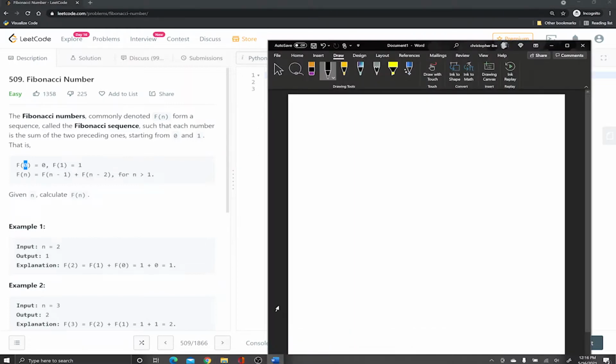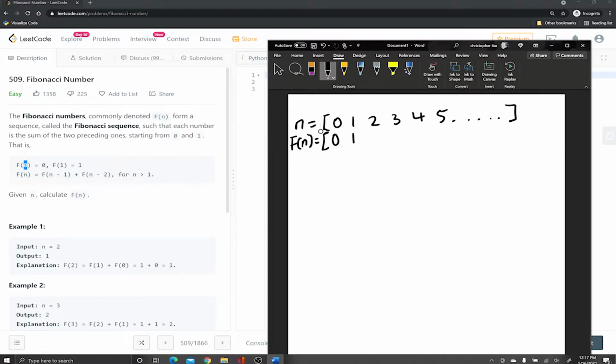So let's just put our understanding of this on paper. So n equals 0, 1, 2, 3, 4, 5, and on to infinity and beyond. Okay, given this n, what is the Fibonacci of n? In the case of 0, like was given, Fibonacci of 0 should always give us 0. Fibonacci of 1 should give us 1, because if n is less than or equal to 1, it returns n. However, once n is greater than 1, Fibonacci is the sum of the previous two.